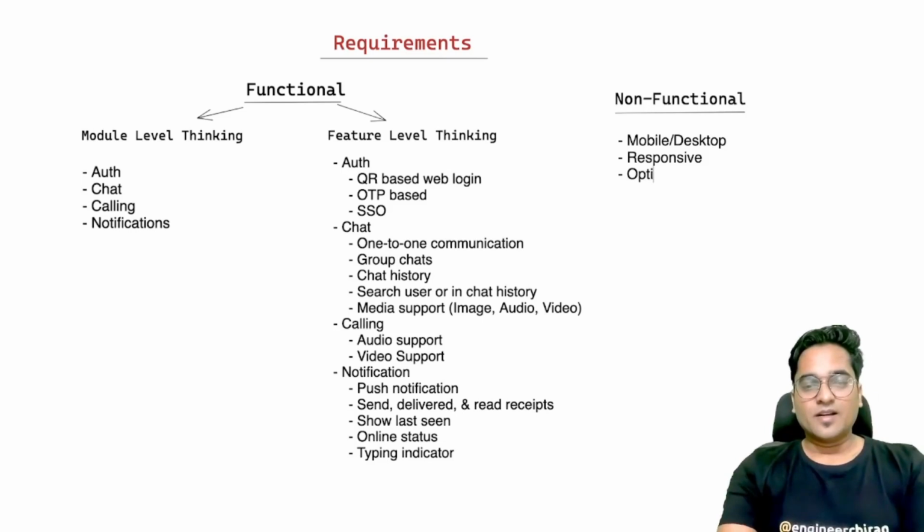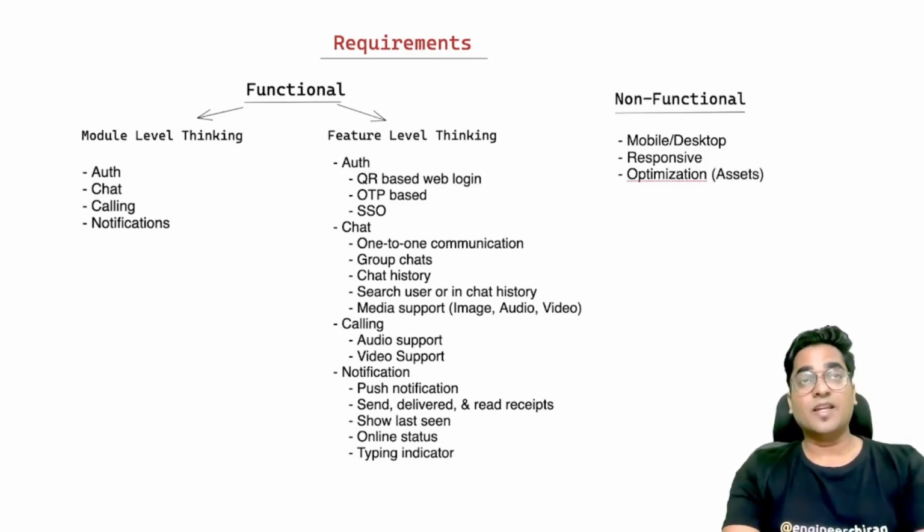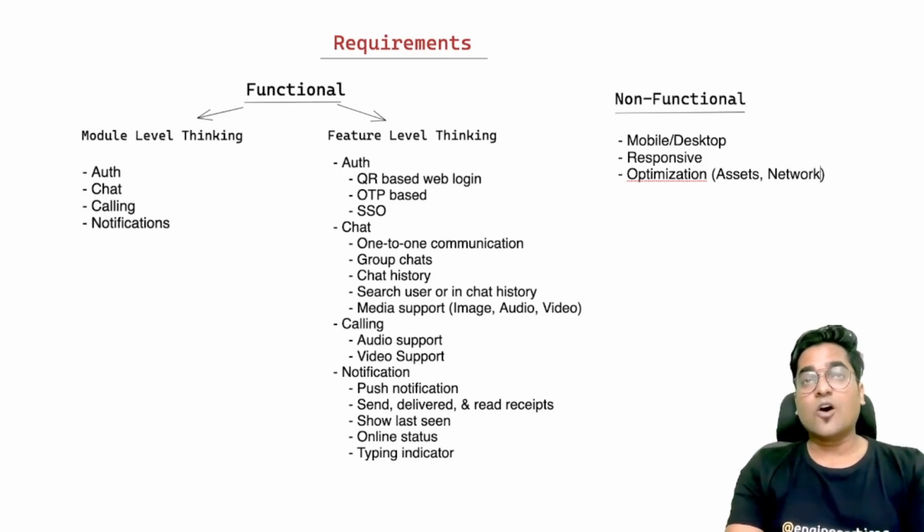So there can be multiple kinds of optimizations. These optimizations can be in terms of asset optimization, like the things which are being loaded: your images, your videos, your audios, right? The chunks, the JavaScript, the CSS that need to be sent. There can be network optimization as well. When we talk about network optimization, how soon, how faster we can render certain things, right? Which is also very, very important.